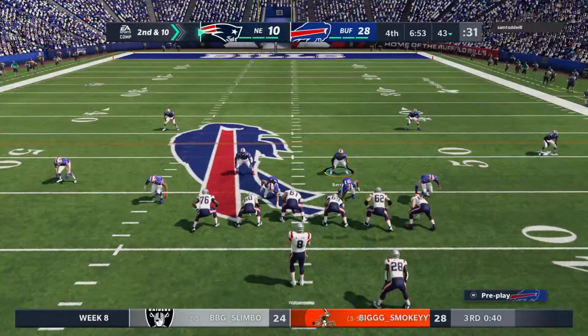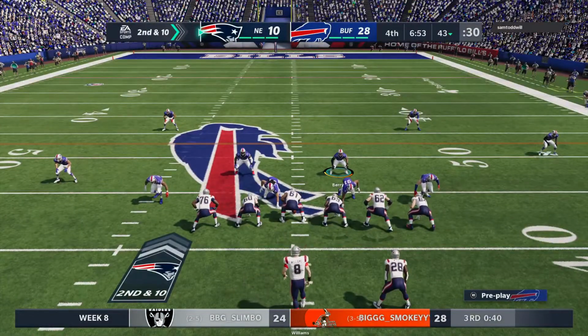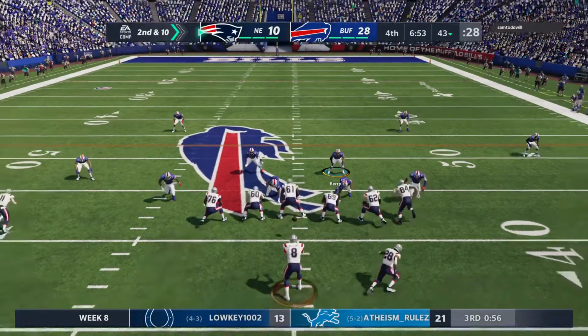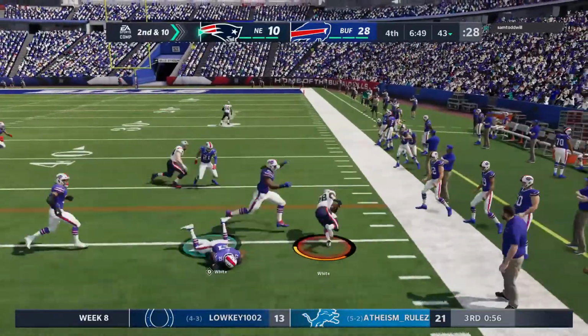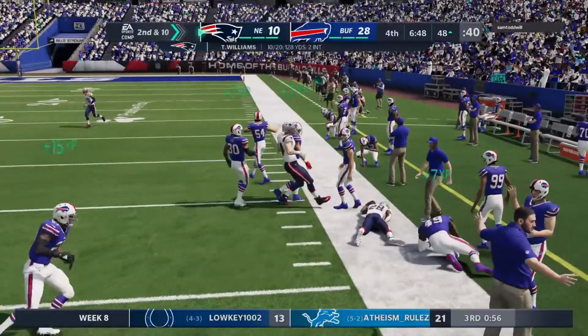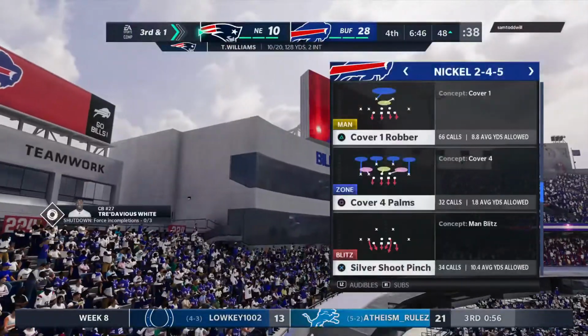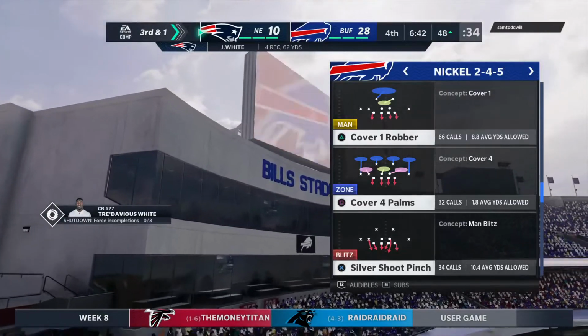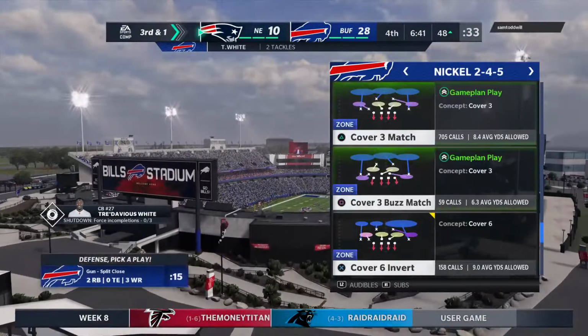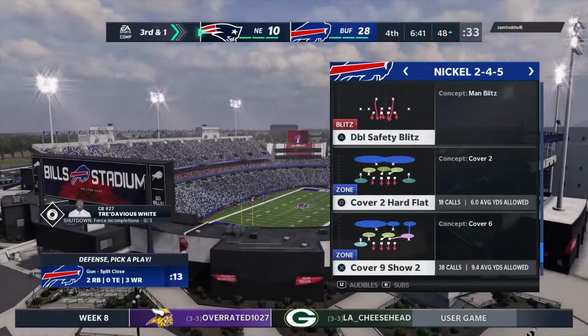So 2nd down, still 10 yards to go. Ball on the 43. Now a pass dropped off here for James White. 9 yards, not quite enough, and they'll be left now with 3rd and 1. Looked like a pretty good, safe play right there. No, he's had trouble with the interceptions in this game there. Hits his guy out in the flat.